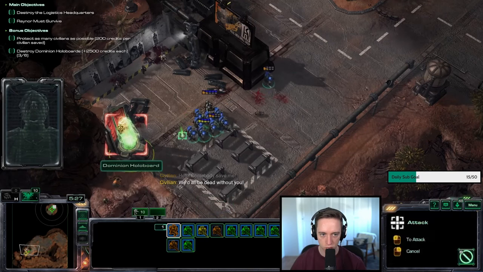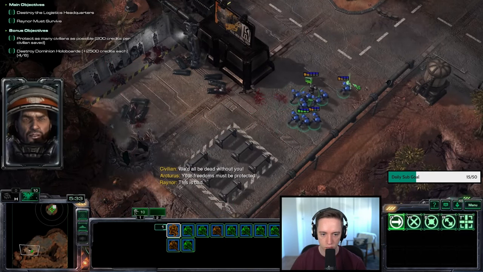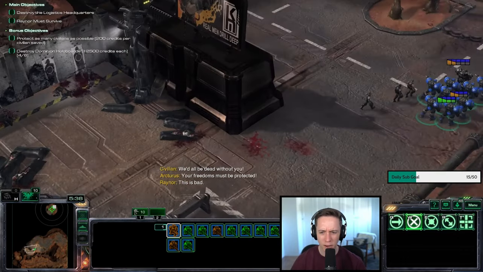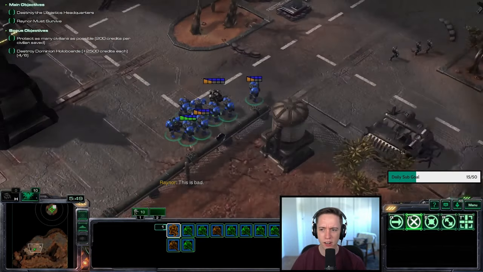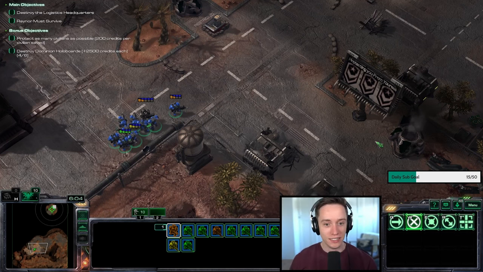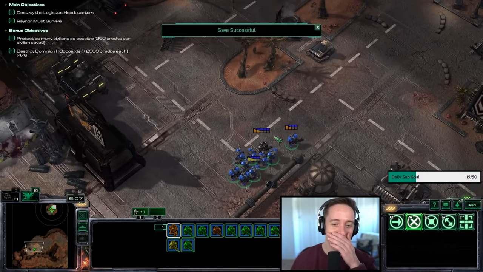What's the plan? Oh my god, I just realized what this is. Are there always people lined up over there? I have never realized that. I've played this campaign so many times. Yikes. What's the plan?